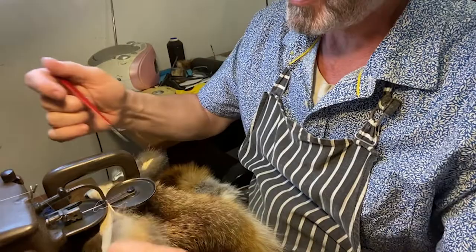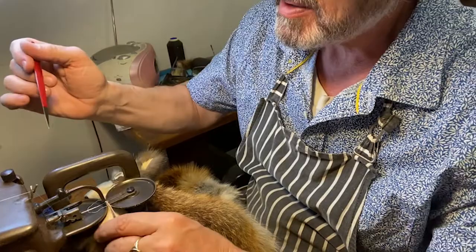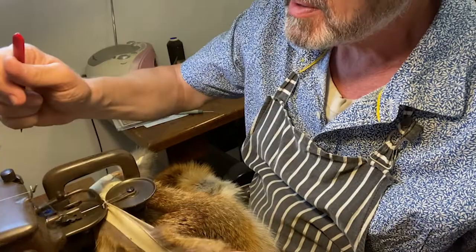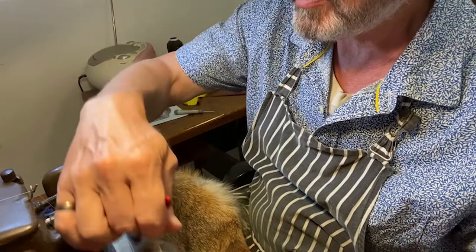Right, so I'll bomb this in, as we say. Crinkly bits, it just got squashed in. It's very forgiving fur. Not all of it, but long-haired furs, yeah, pretty good.